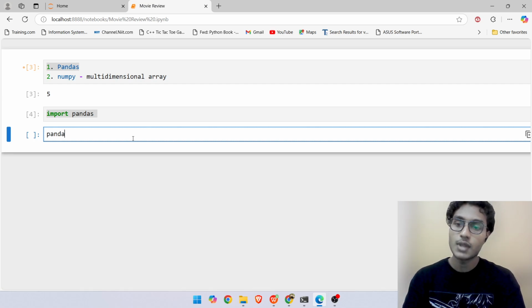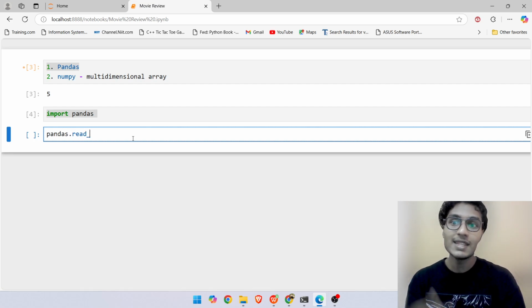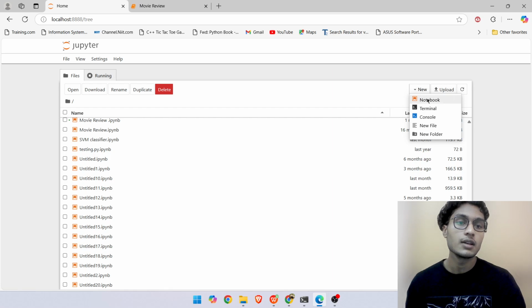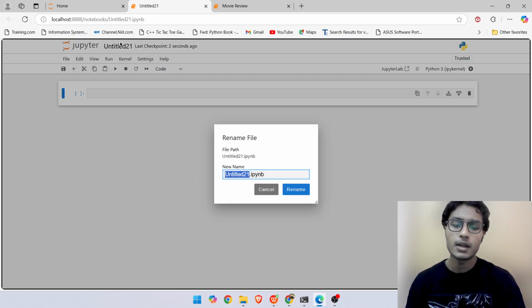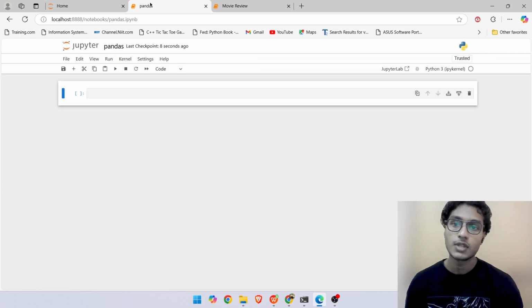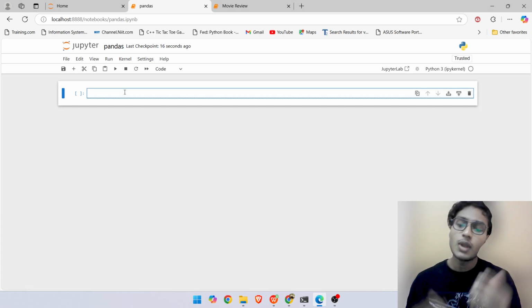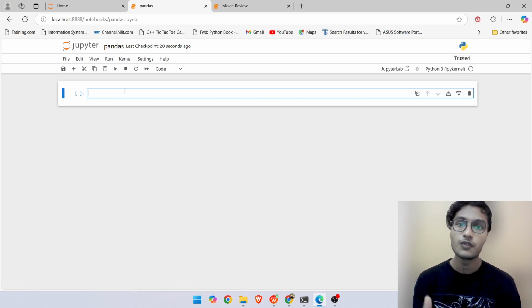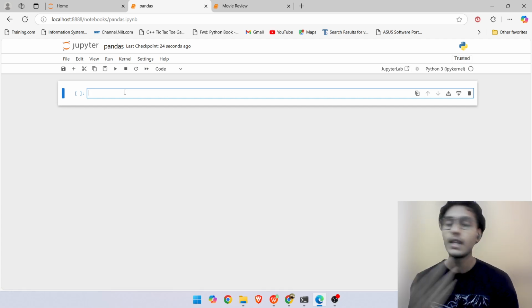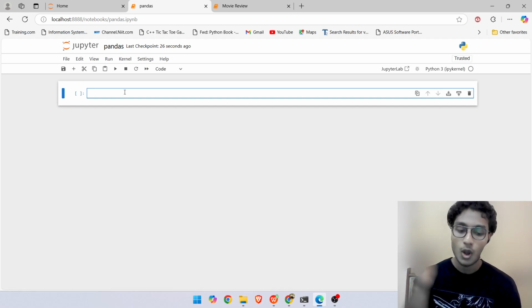Now the next thing that I can do is I'll type pandas dot. There is something inside pandas. Imagine pandas is like a notebook. Just imagine pandas is a notebook. You see the name here, pandas. It's a notebook. Inside that notebook or a script, you will have a function. A function means something which you can use for a purpose and anytime you want, which will have an algorithm set.